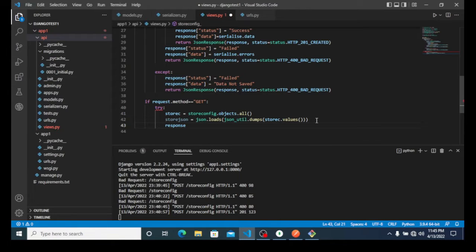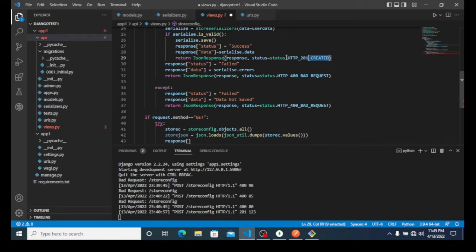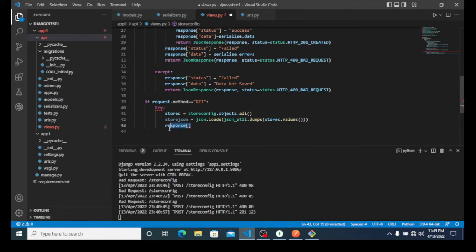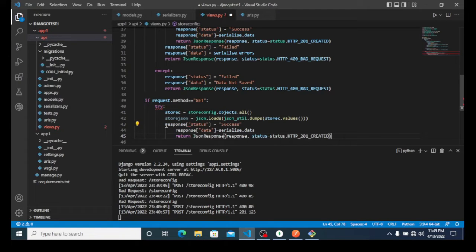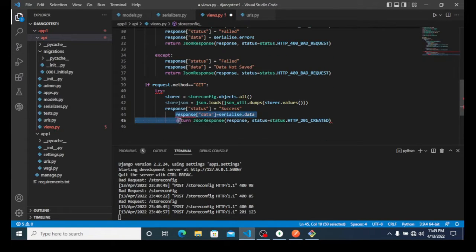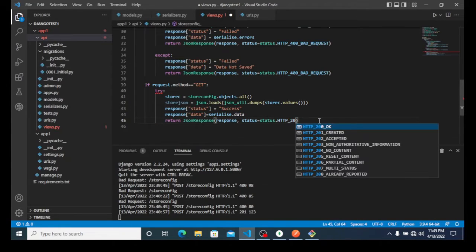Then the success message. We just take this success message and paste it here, and here we need to change this. It is the get method, so the status code will be 200.